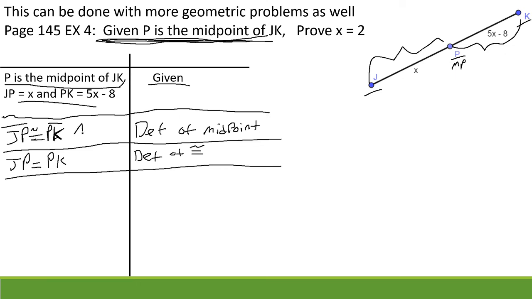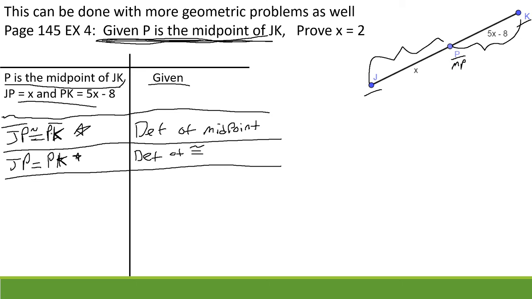Because this step here means that this segment is congruent to this segment. This step means that this value is equal to this value. It sounds like a trivial difference, and to be honest, it kind of is, but it's that idea of making sure that every step that we go along is accounted for and we're not skipping over any piece no matter how small. So if you want to start putting in your algebra stuff, you have to get things to be equal, and that's when you use definition of congruency, to go from congruency to equality.